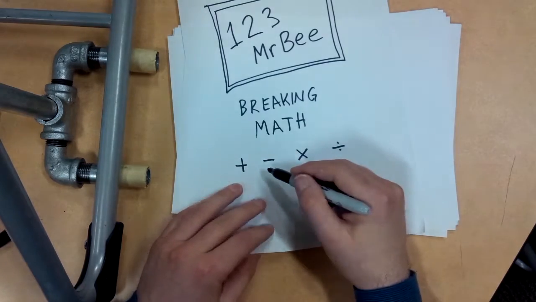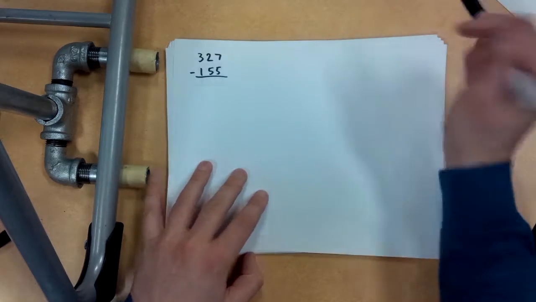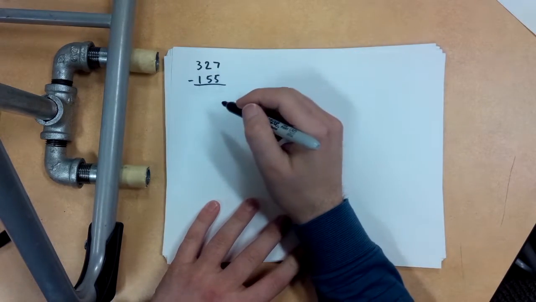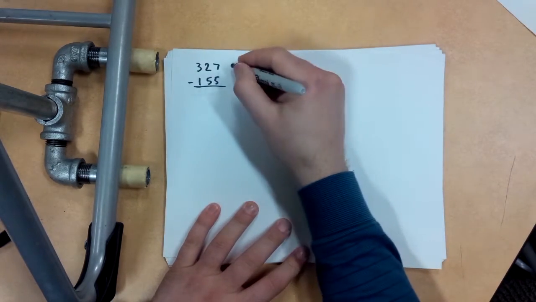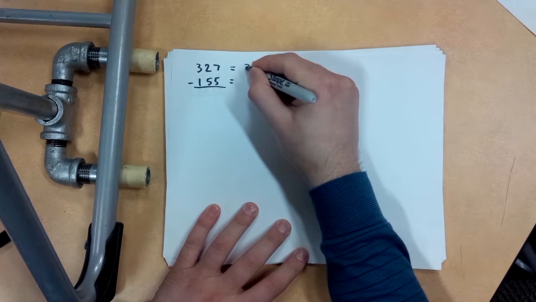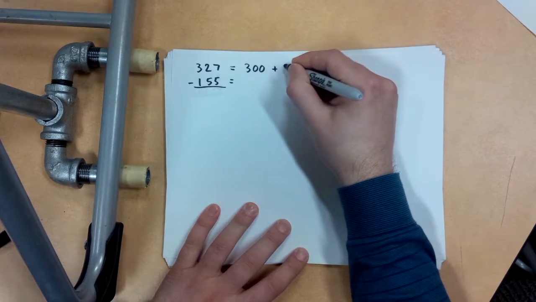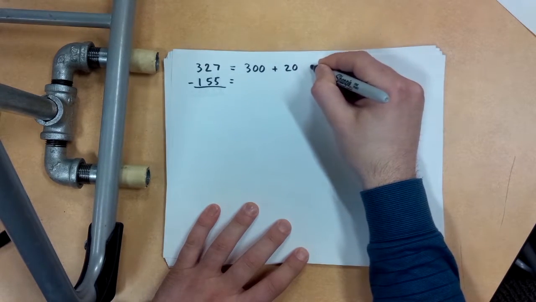We're going to talk about some subtraction practice examples here. Actually, I'm just going to do some examples using the system that we did. So here we have subtraction, 327 minus 155, and what we're going to do is simply break it down to its smaller numbers, to its component chunks.